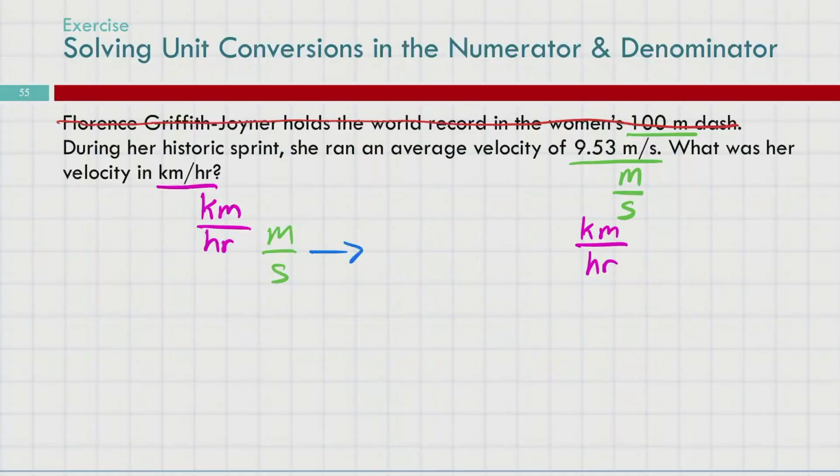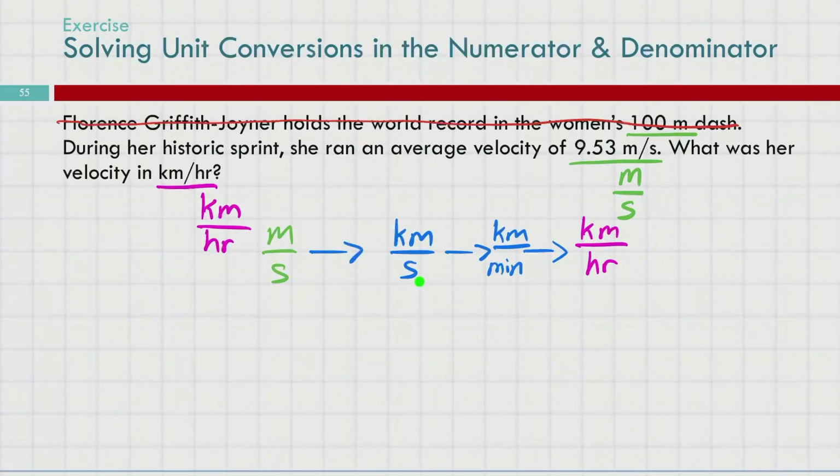Sure, somebody was thinking meters. Thank you for saying meters. So we'll convert meters first. We're going to convert meters to kilometers. So we're going to convert to kilometers per second. So the top then would be what we want. The bottom, though, we have to convert seconds to hours. And we can do that in 2 steps. You could also set it up in a way that you can do it in 1 step. We'll do the 2-step method here. So we'll go to kilometers per minute and then to kilometers per hour. So we've got 3 conversions that we're going to do.